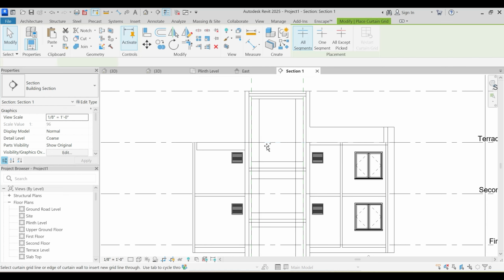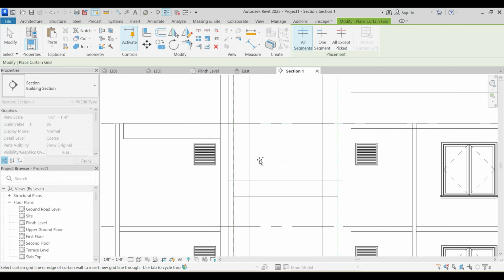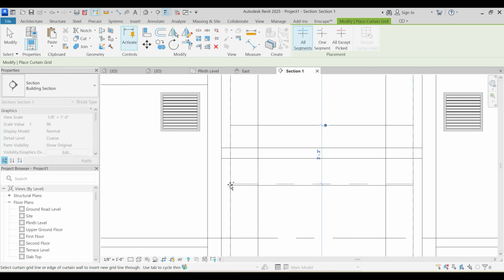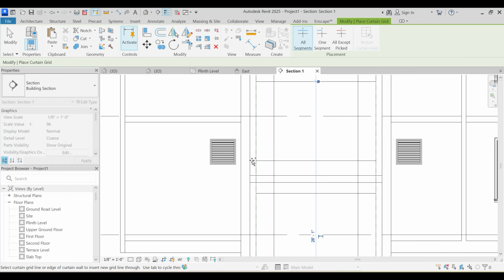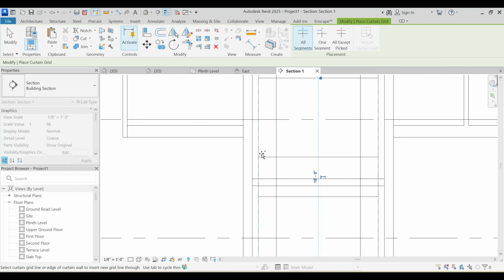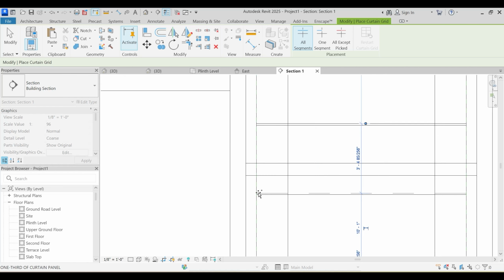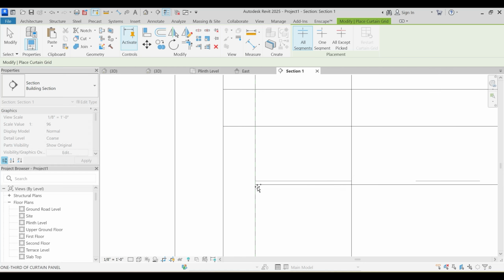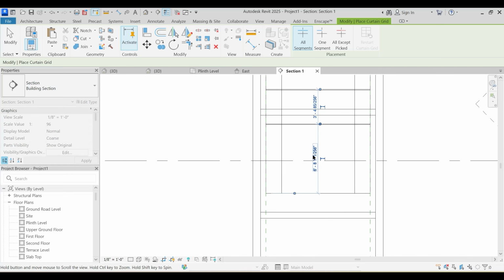So grid, and we will lay this here roughly, should match this and this, and here, this, and slightly it was not properly. Yes, but that's okay.